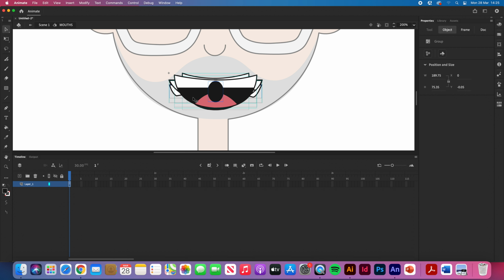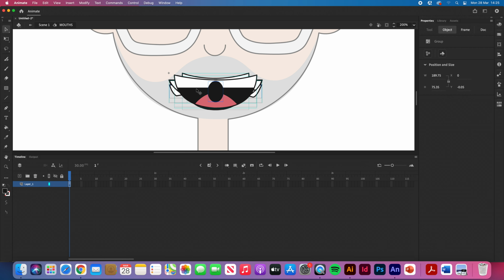Okay, that's much neater. So if we now, using our selection tool, double click on where the mouths are, you will notice it opens up that symbol, that box that we've called mouths. And you can tell it's done it if you look at the top left-hand corner. It's telling us that we're on the scene, which is the stage, and we're now inside the mouths. Okay? And here I've got all my 11 mouth shapes all stacked up on top of each other on this one keyframe.